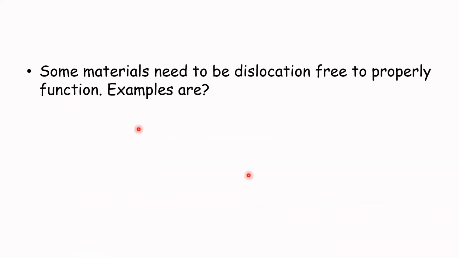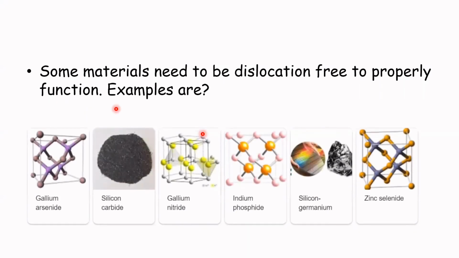And there are some materials that have to be extremely pure. For example, materials that are used to fabricate semiconductors, such as silicon, gallium nitride, gallium arsenide. For these materials to function as semiconductors, they have to be dislocation free. So we see that for some examples, dislocations are really beneficial, but for some materials, they are really killing the application. So what you really need to know is how and when we need to introduce a defect in materials depending on the type of application.